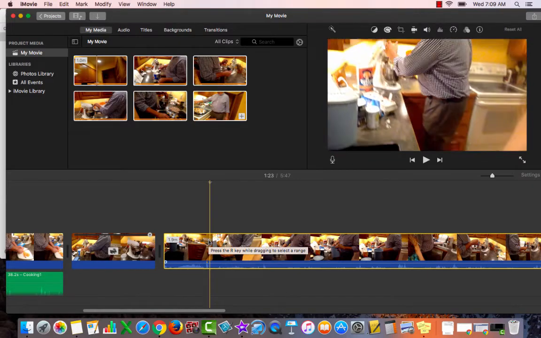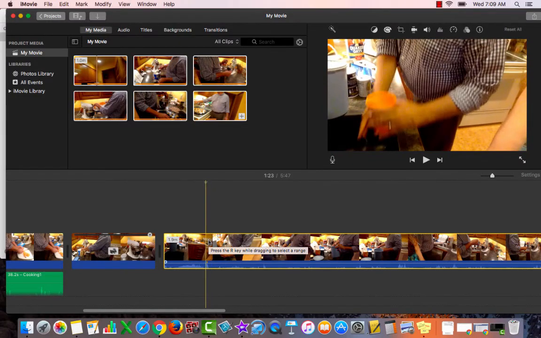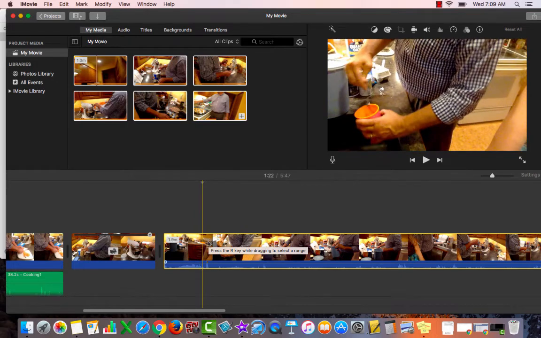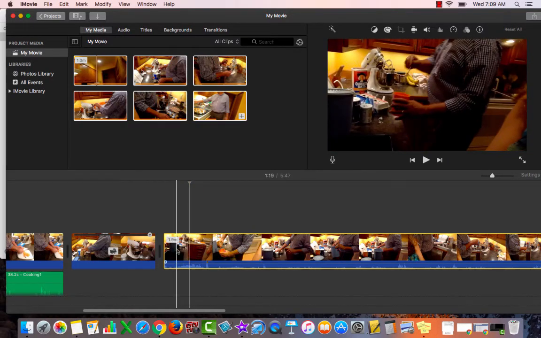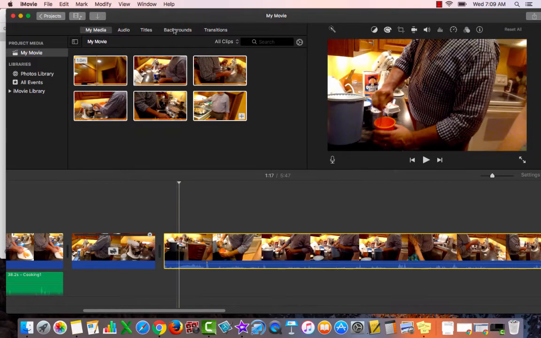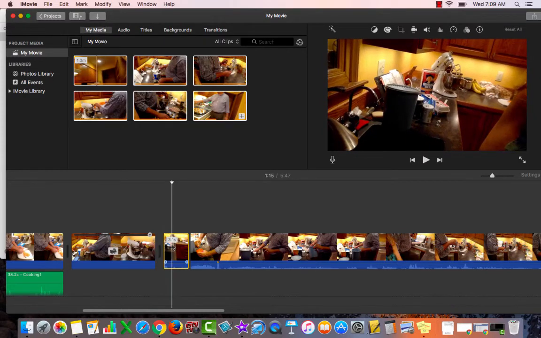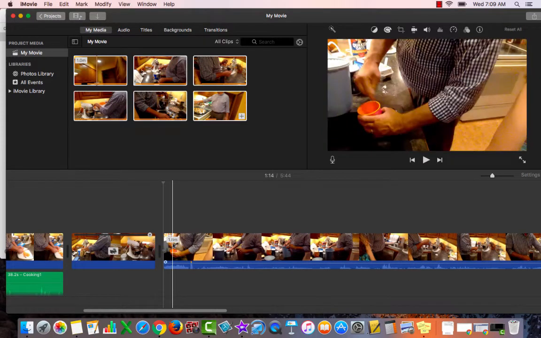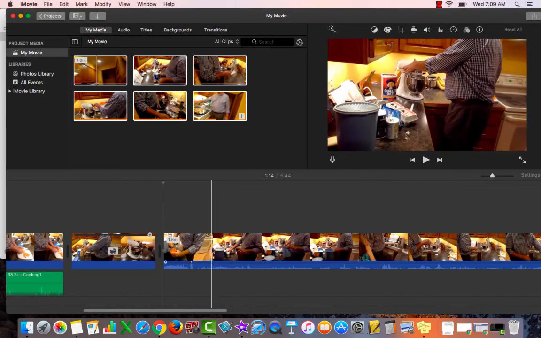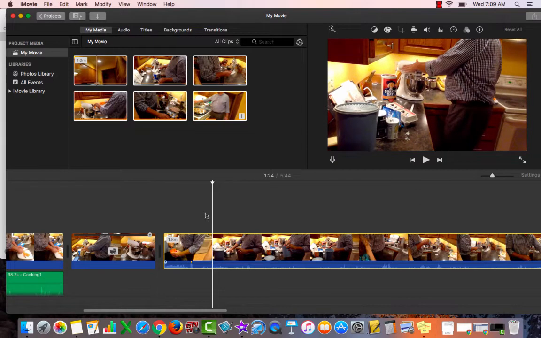Oh, he's done beating the egg. Backing up, backing up, backing up. Still beating the egg. There we go. Modify, split clip. All right. And we'll get that all done, and he's dumped it in, and I'll split the clip right there.